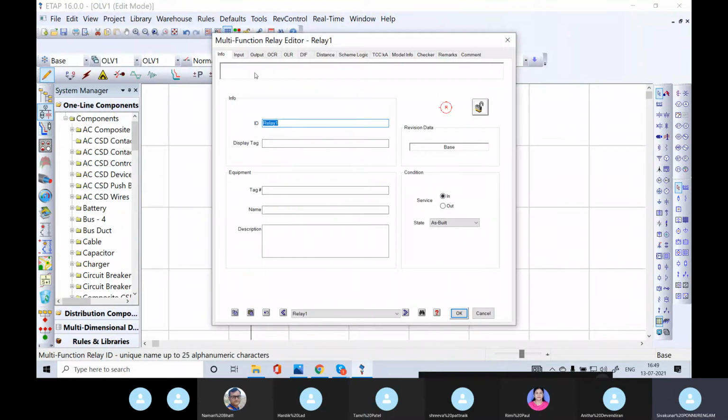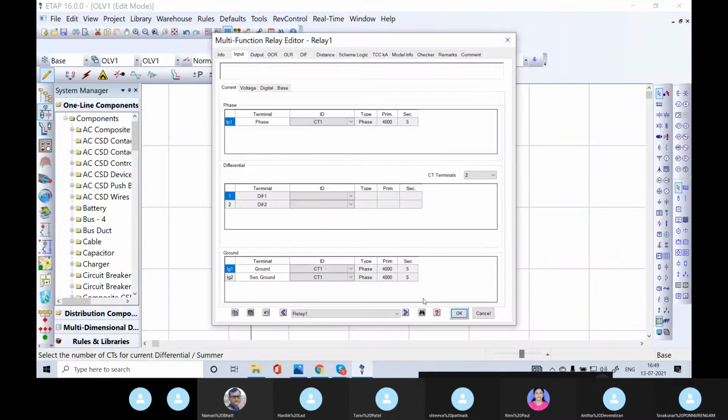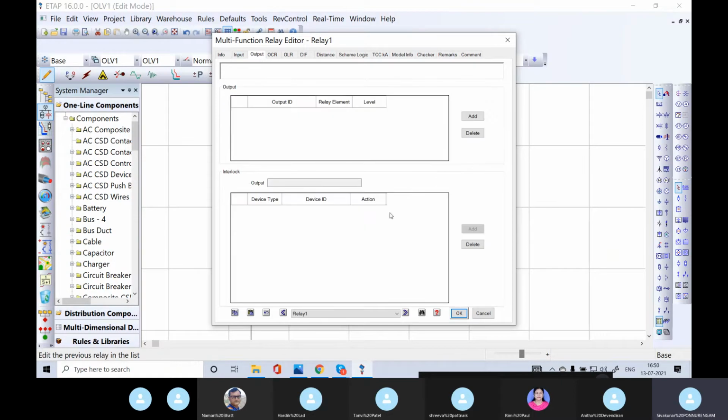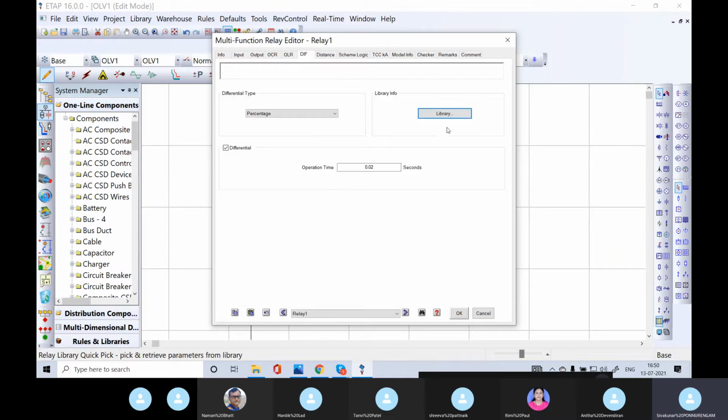So this is the input we obtained from the CT1 and phases, 400 to 5. The output we are going to get is added with the HV circuit breaker, high voltage circuit breaker for 1. This is the event we added, with the differential function.